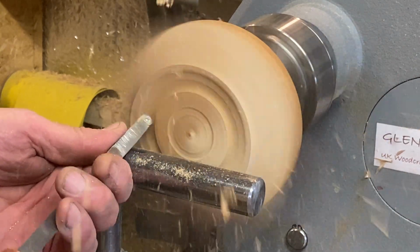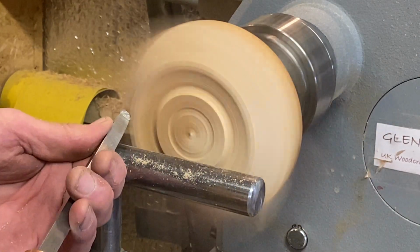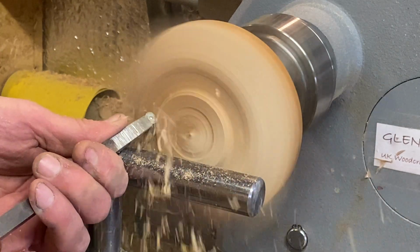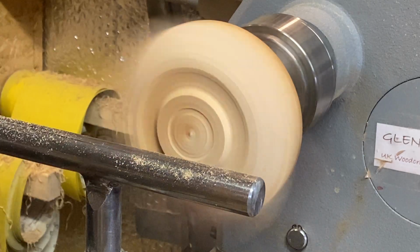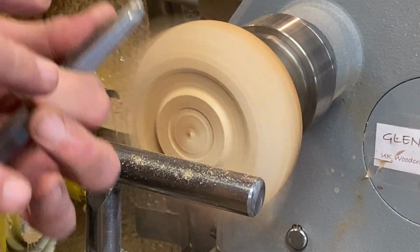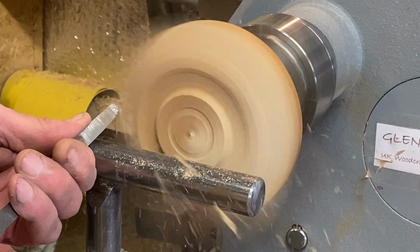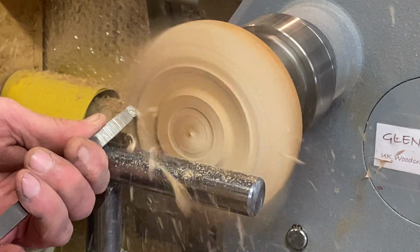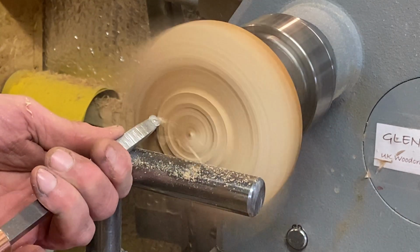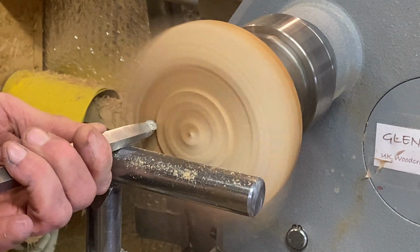That's the main thing. But this is quite hard wood, and what you've got to remember is that because of the way it's on the lathe, the grain's going in all different ways. There's not a set grain here, because obviously I'm turning it that way. Like I say, I could turn the tool over and just hog it all out, but it's not what I want to do.